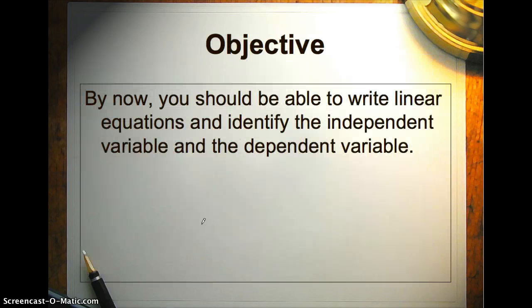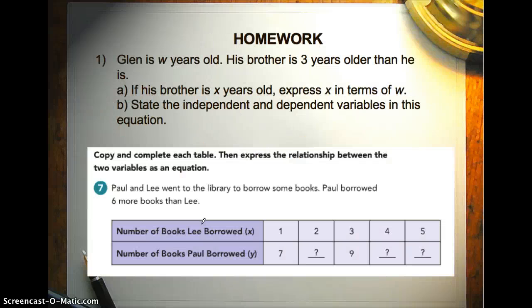By now you should be able to write linear equations and identify the independent variable and the dependent variable. If you cannot do this, you need to go back and rewatch a couple problems. Okay, and make sure you guys know because we will be graphing in class. All right, here's their homework. There are two problems, this problem, and I will see you tomorrow.